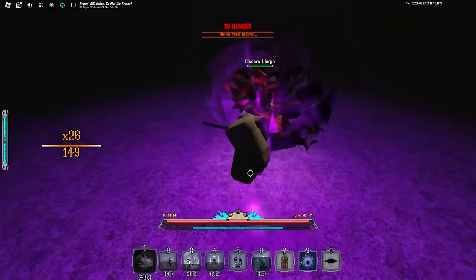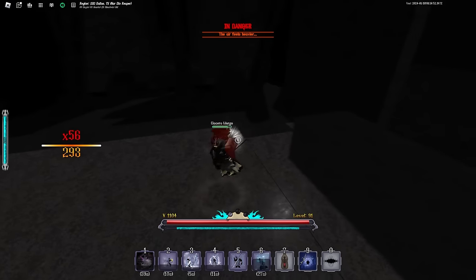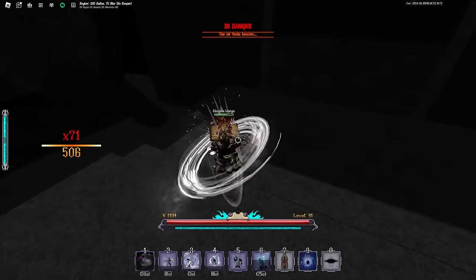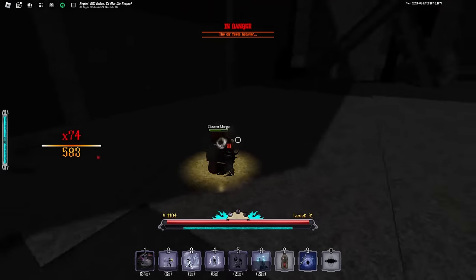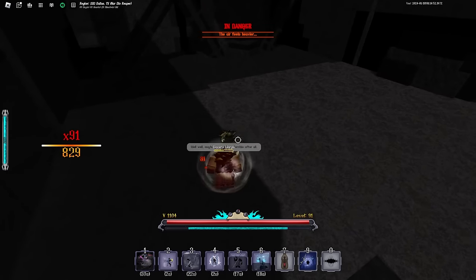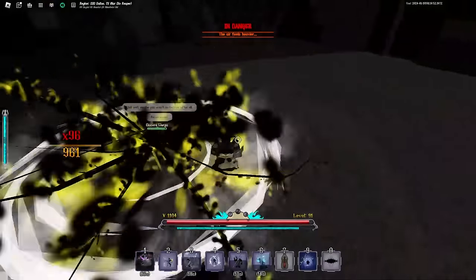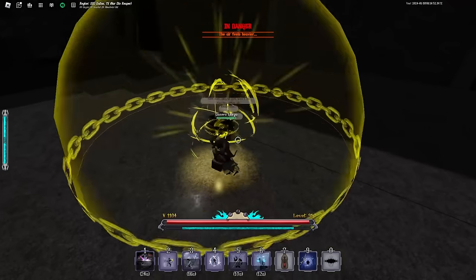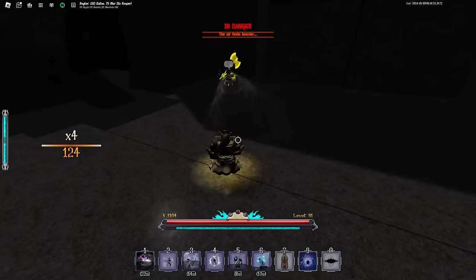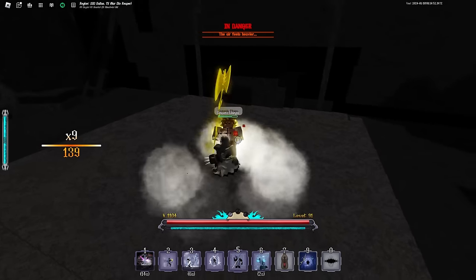Alright, land this. Don't evasive, please. Okay, we're good. Alright, uppercut. Bam, bam, bam, bam. Slice. Stand. Bam, bam, bam, bam. Okay, he pops that mid combo. Nice. Canceled. Easy. PB. Up tilt. Bam, bam, bam, bam. Slice.